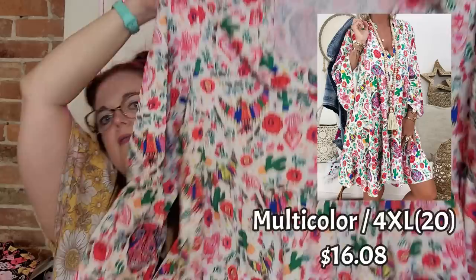All right, here is a clothing item. This one is in a size 4X. Sometimes you have to order the clothes in a little bit bigger of a size. Ooh, this one's like a Day of the Dead with a candy skull there. This one's long sleeve, nice and colorful. So we'll give that one a try on.